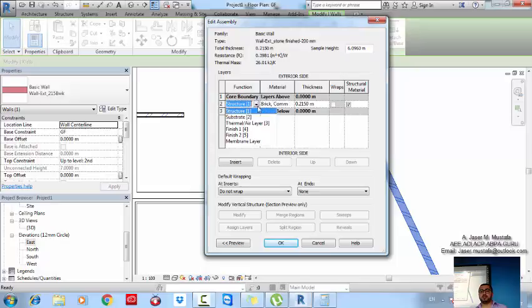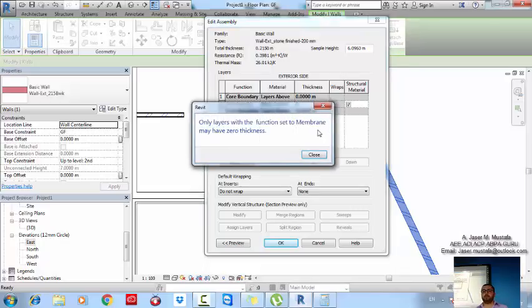These options should always have thickness. You can't just assign a layer and not include a number here. The only type of function that could have zero thickness is the membrane layer, because it's a very small thickness.